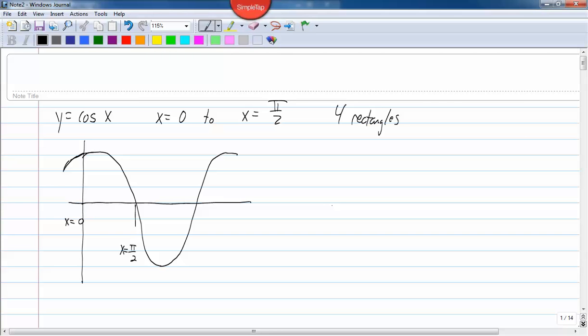So we can do this two ways, but if we formed four rectangles starting with the left endpoint, so starting here, again, it being drawn very precisely has a lot to do with if you can tell whether it's going to be too much, give you an upper sum, or too small and give you a lower sum. But my rectangles really aren't showing that they would be above. This one over here you can tell.